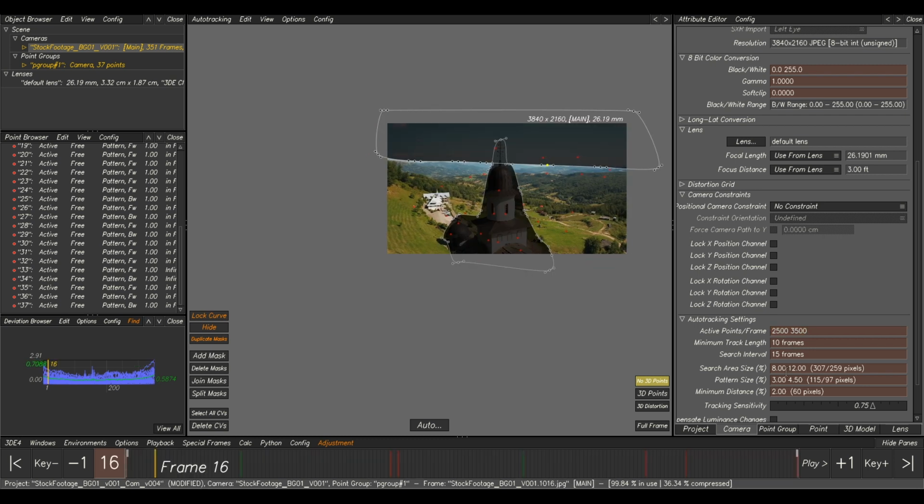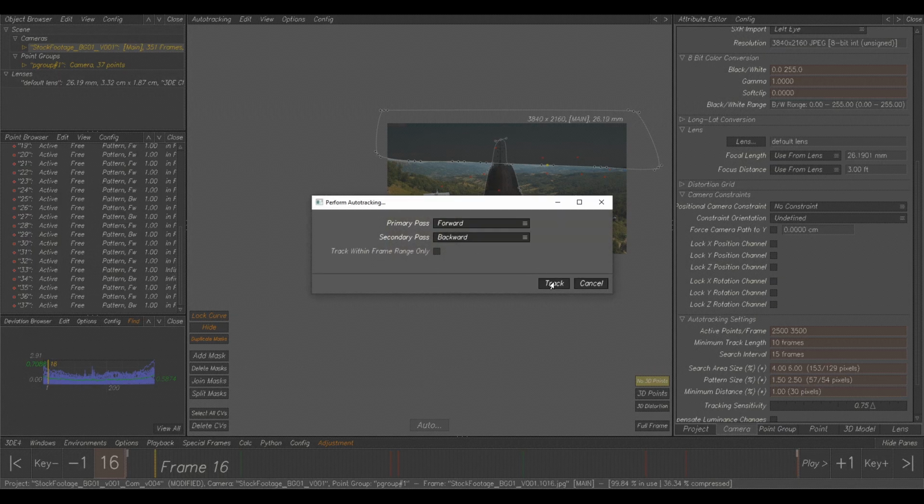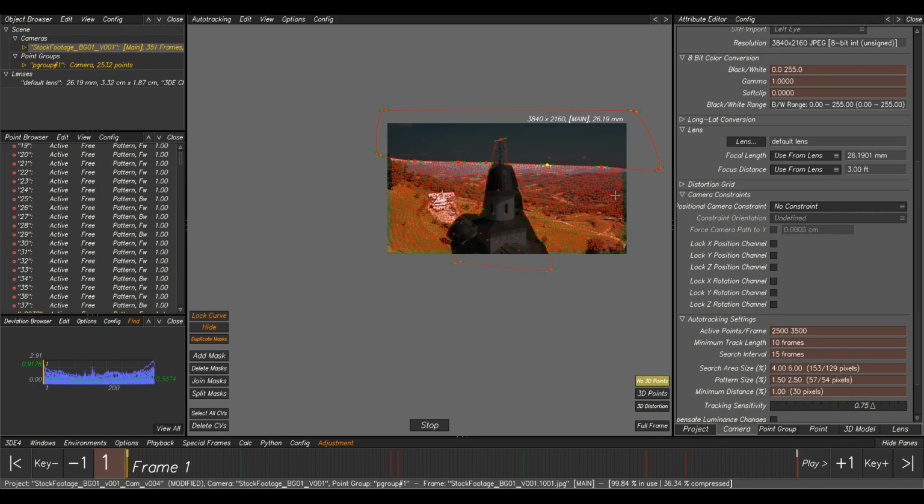And I'm going to leave these. I'm going to change my search area size. I'm going to halve them to 4 and 6. I'm going to halve this as well to 1.5 to 2.5. And I'm going to change my minimum distance to 1. And I'm going to select auto, so it should be an F4 menu. I'm going to select track. And this is going to spray everything in the environment with tracks. And this is going to help us build the environment behind us because we can model this church easily in Maya. So this is probably going to take a really long time, so I'm probably going to fast forward through this.